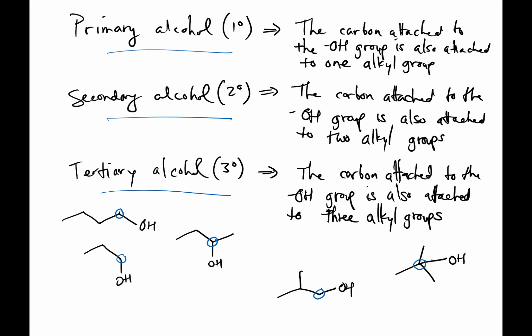Okay, because then if I go back to these definitions, I'm going to start on this top left one, right? The carbon that's attached to the OH group is also attached to how many other alkyl groups? Now, if you really want to make sure you don't mess this up, what you could do is also write the other things that are attached, even though it's bond line. If you see it right away, don't take the time to do it.